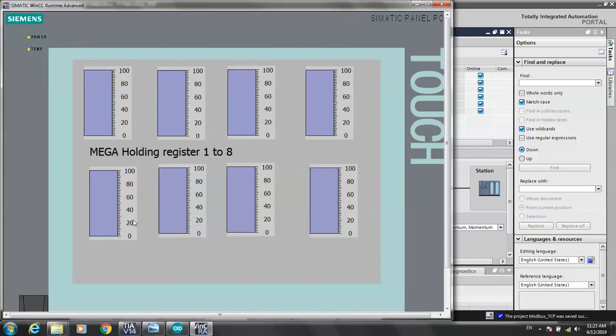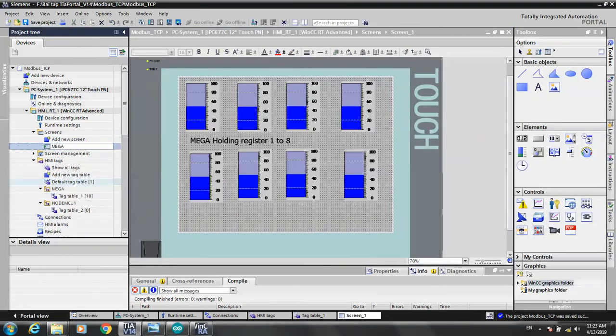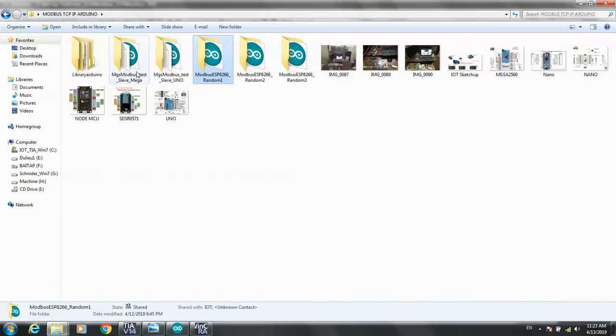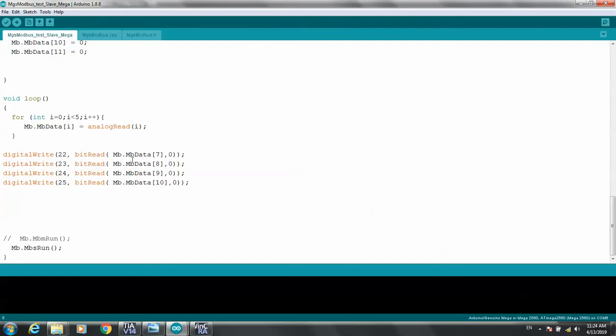Okay, the data from Arduino Mega, we will transfer to Siemens WinCC. Let's start 7, 8. We try to do it again. Screen, and rename it Megas. I want to check the program. We use Modbus 7, 8, 9, 10 for controlling the LED outputs.